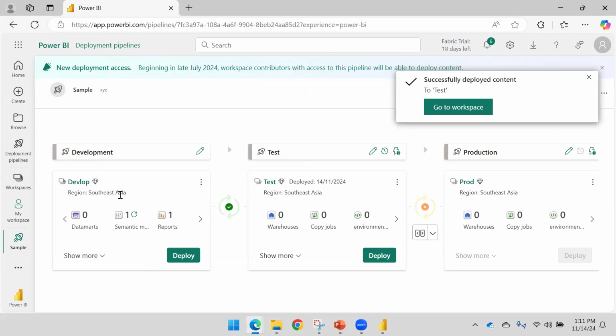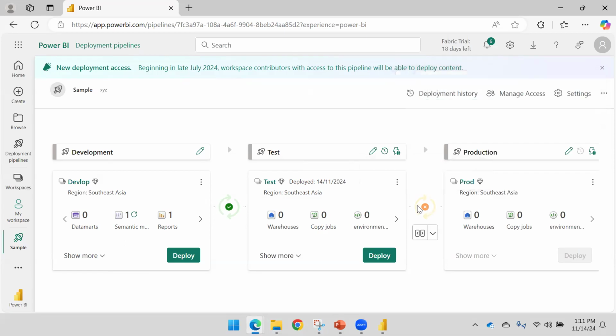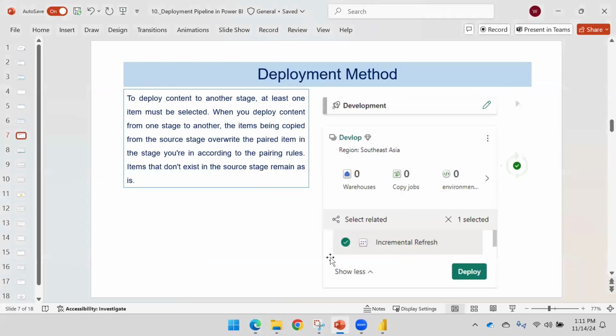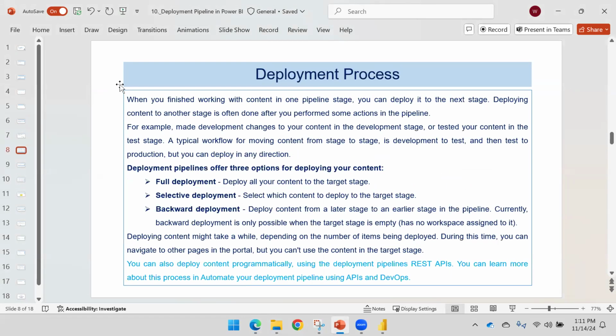If I add new data, it will again come to this cross mark, which also means not in sync. The green mark means your two workspaces or two stages are in sync. So now I have one report and one semantic model here also, right? So this is how you can perform the deployment process.